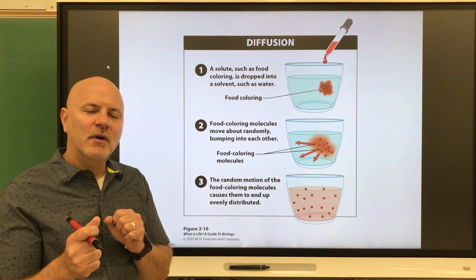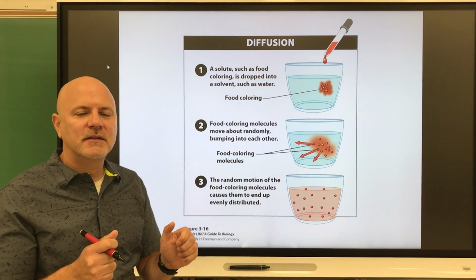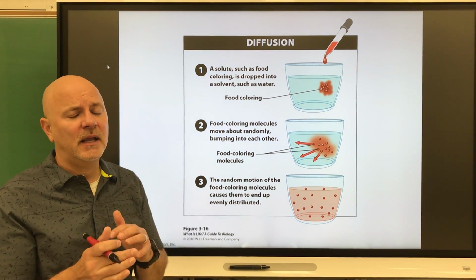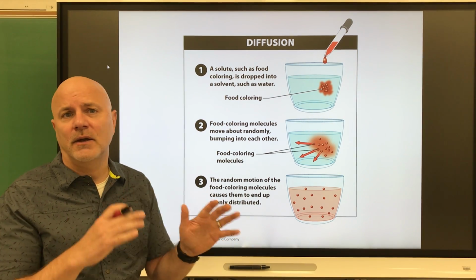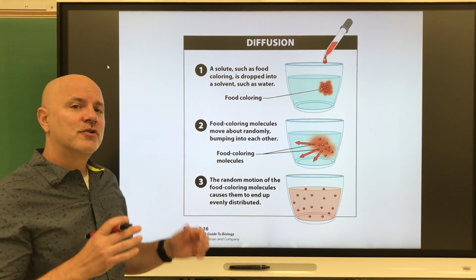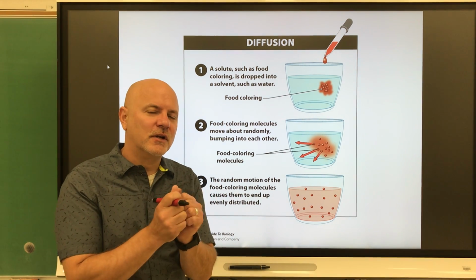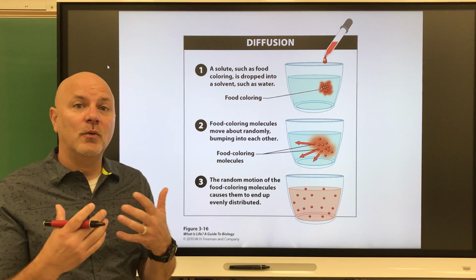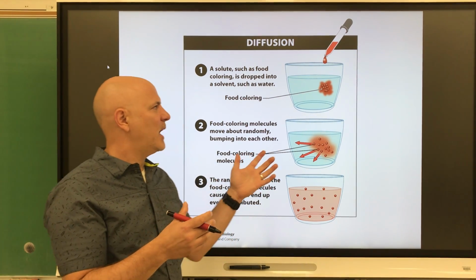All right, so in a solid, in a liquid, and a gas. So in a solid, they're hardly moving. In a liquid, they're moving a lot. In a gas, they're moving crazily around all the time. All right, so what's going to happen there is those molecules are going to collide with each other all the time. All right. And so those collisions are what's going to spread these molecules apart.